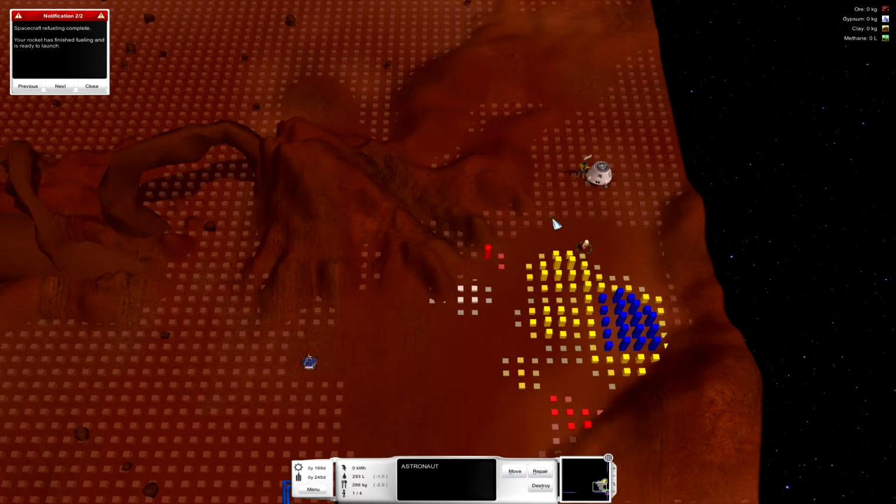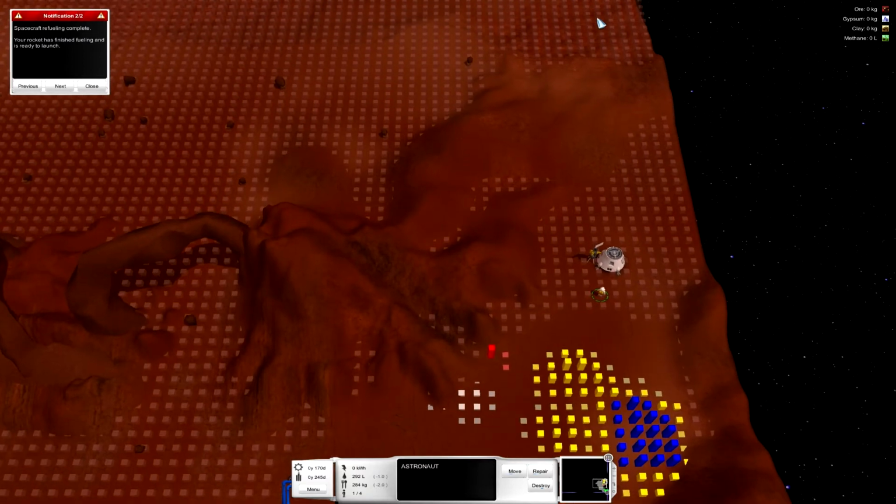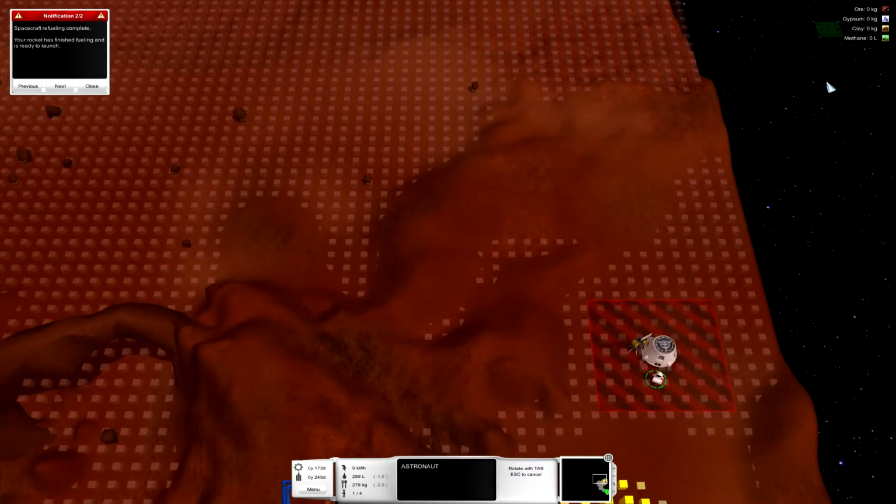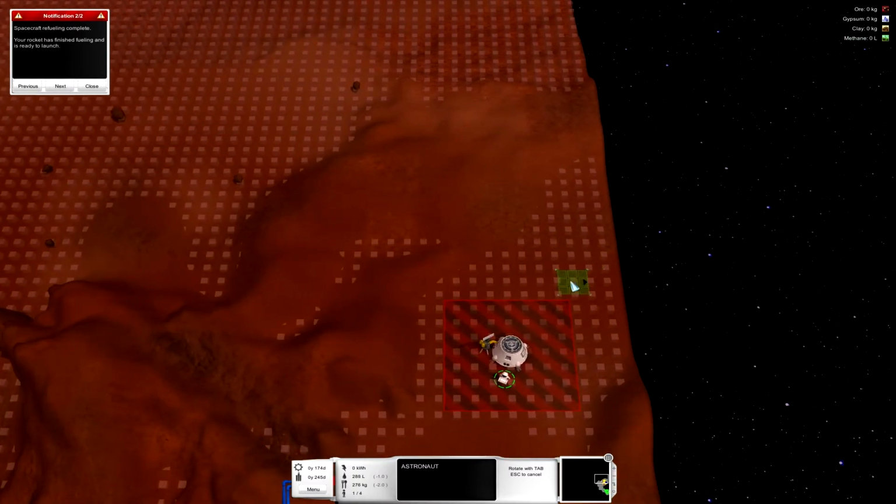And oh yeah, that's right, that is one thing I have to build first. See, I always forget that. I go right for the water, and then I'm like, oh yeah, I need power first. Otherwise, that won't work too well. So I don't know, this might not be bad. I can go ahead and put them right here. That way they aren't too far away. And then once this refuels, I can get this going.